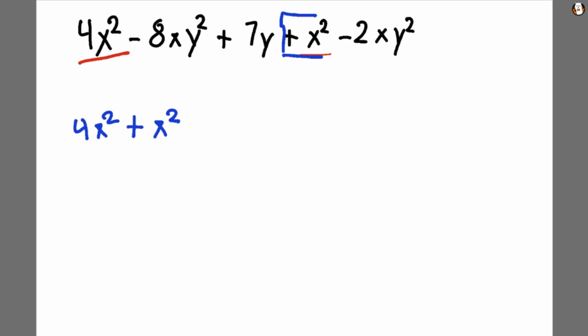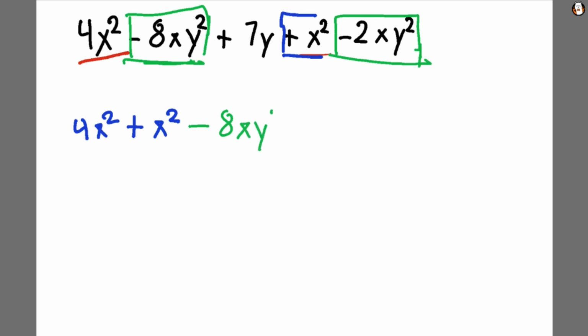And change to a green, and now we can look at the negative 8xy squared. So we've got negative 8xy squared, and we have to look throughout the equation to see if there's another term that is like it, combining like terms. So obviously not 7y, obviously not. And we already combined this term, so we're not going to mess with that. And over here at the end, we've got negative 2xy squared. So I'm just going to write these next to what we already have here. So we've got negative 8xy squared, and then negative 2xy squared. So we're going along quite nicely.